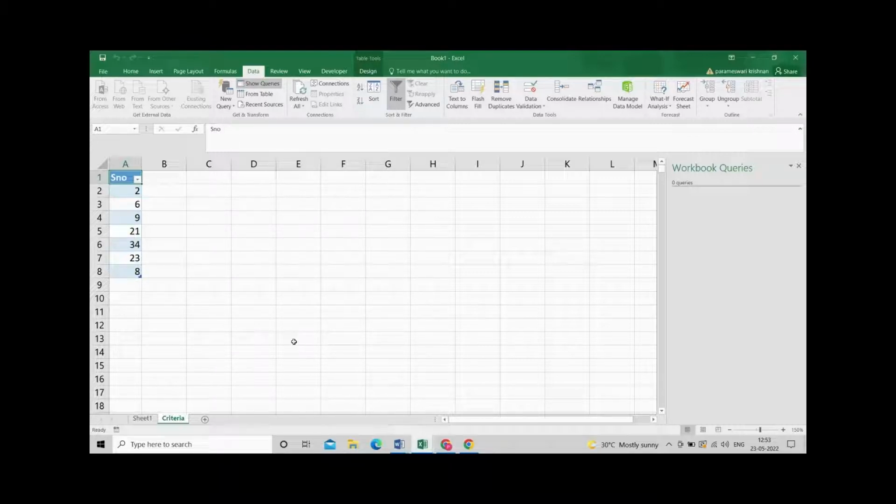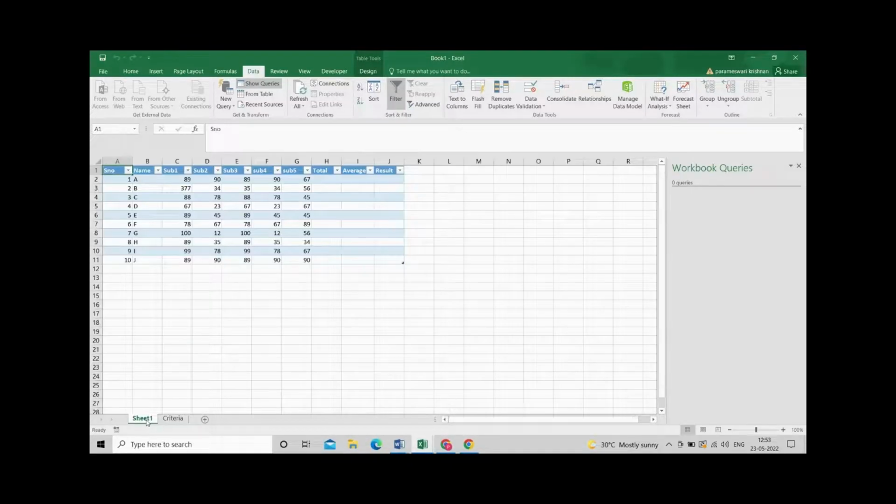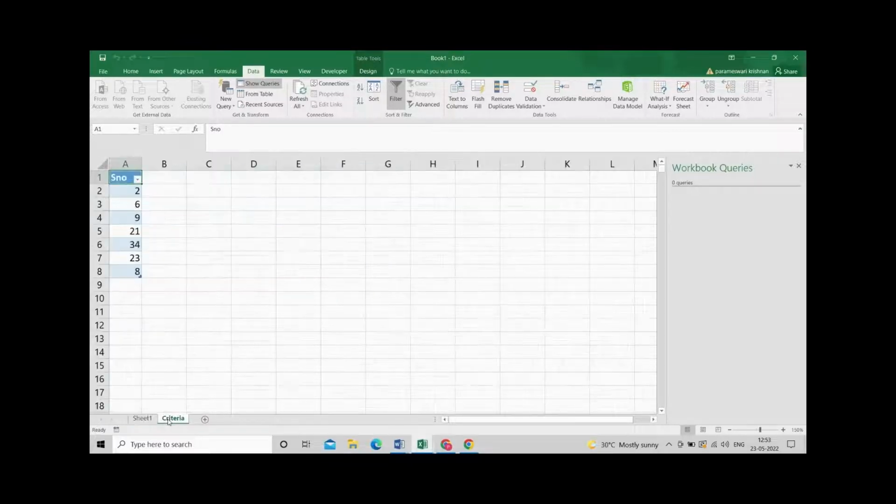There are a couple of steps in order to do dynamic filter in Power Query. In this example, I have two sheets. Sheet 1 is my major common data set, and sheet 2, that is criteria, is my filtering criteria, like what all the serial numbers I want to filter from the major data set.